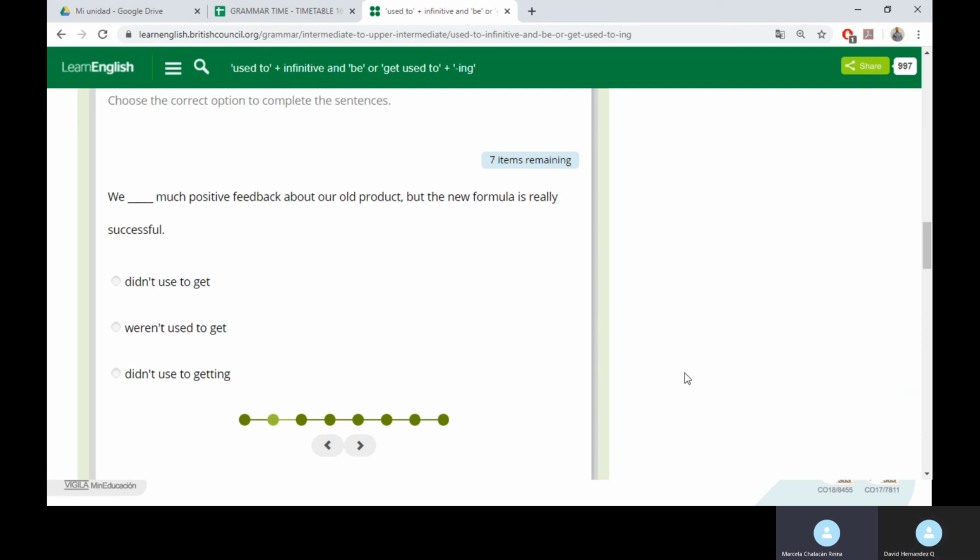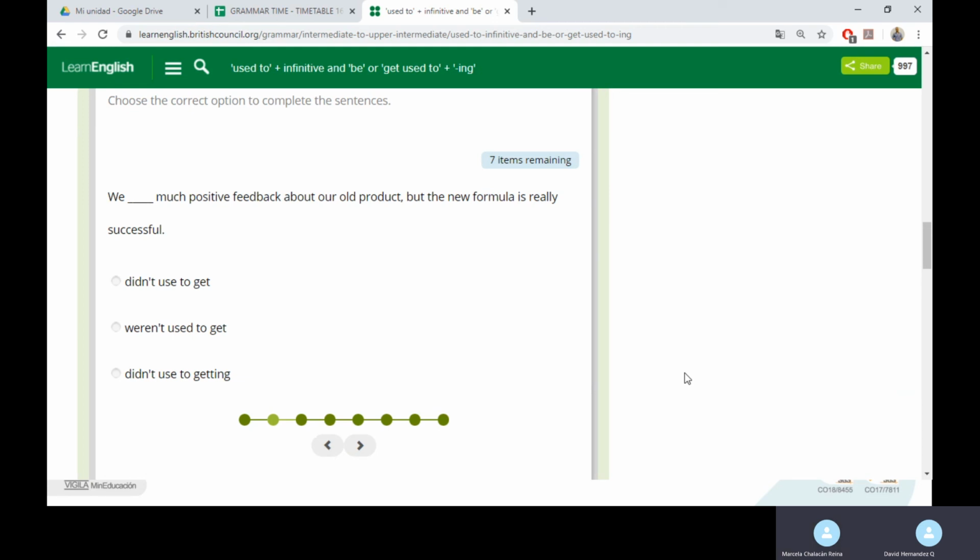"Wearing" is in past. Mm-hmm. "Used to wear"... After "used to" the noun. In this case, the verb has to have ing. Okay, ing, right. So it doesn't have it, so we discard it, because after the verb to be and "used to," we need the ing form, right? Yes. So the second is gone.